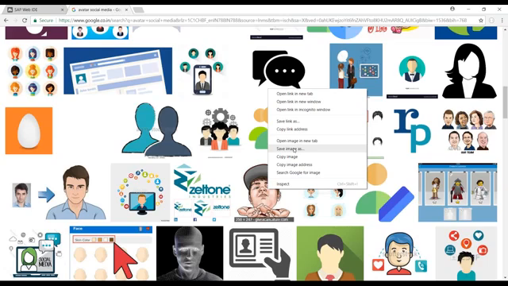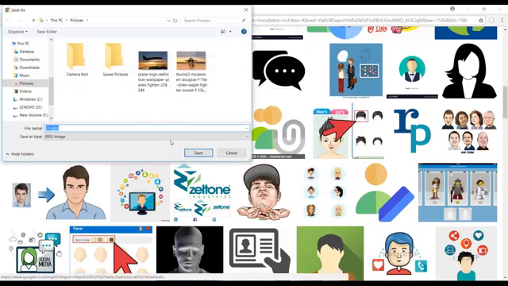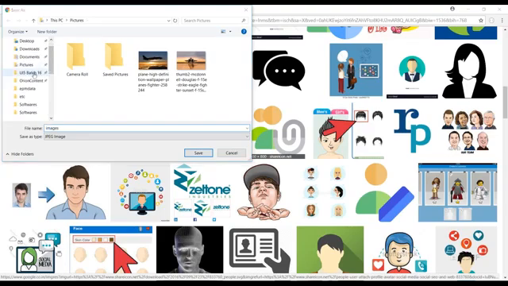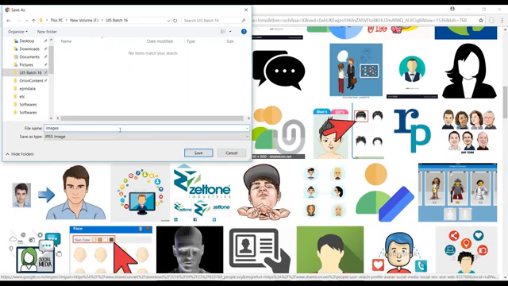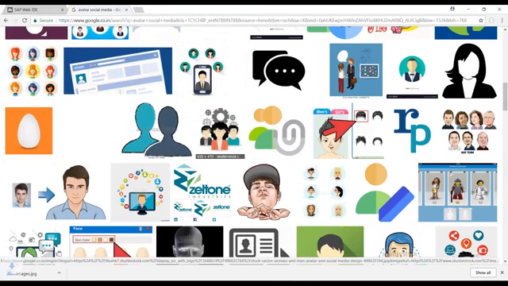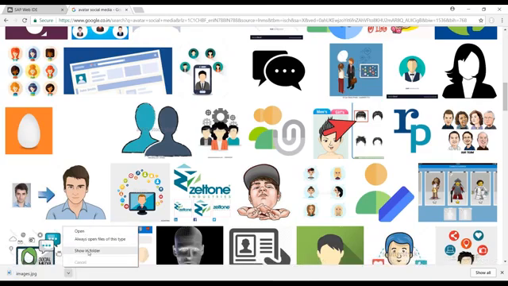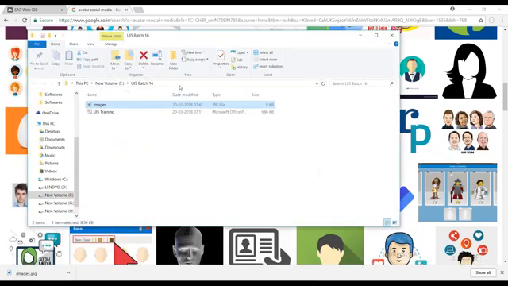Maybe I'll save this image. Okay, I'll save this image on my computer in batch 16, in a folder called images. Let me open this image quickly, and I'm just going to upload this image to the project.